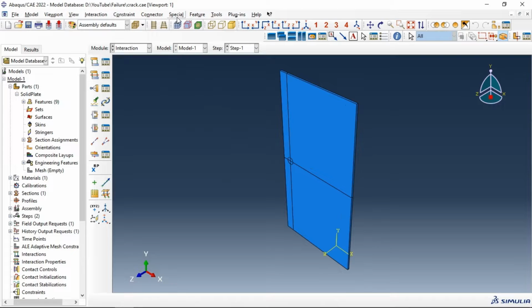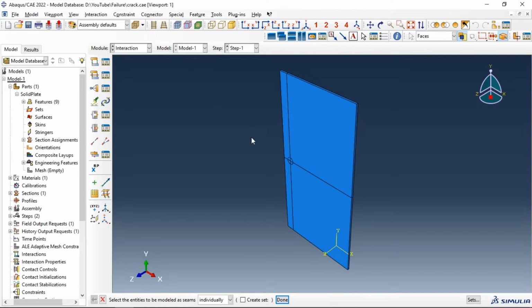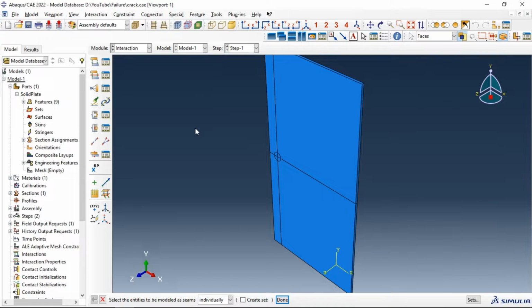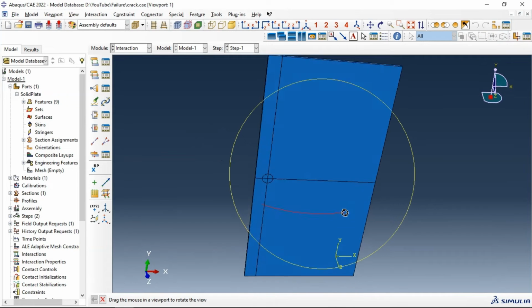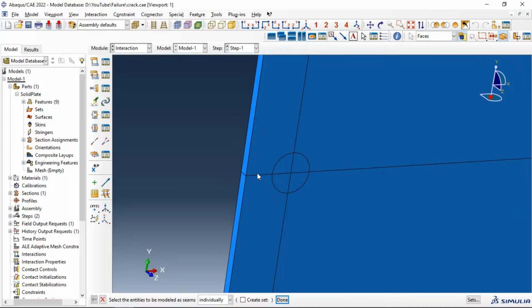Let's go to special, crack, and create seam. This step will create the crack and select the region where we need to use the crack.